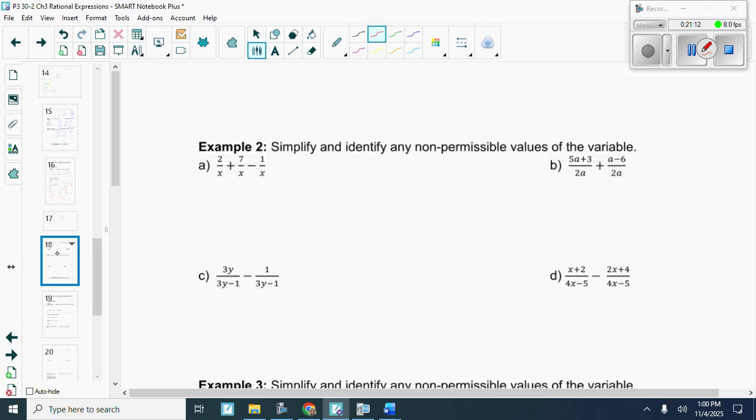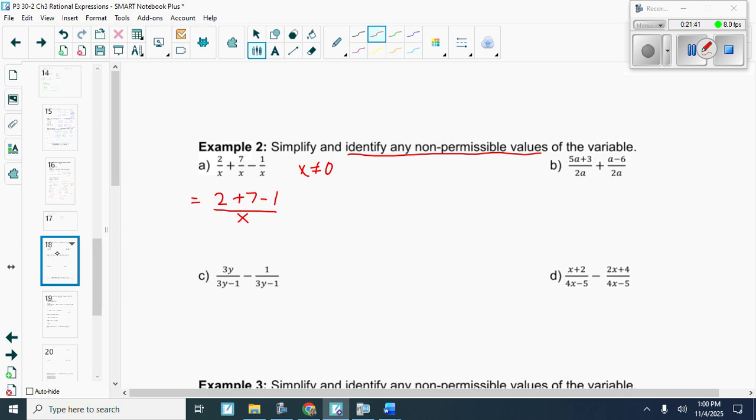Because I'm looking at these ones and so far we have common denominators. However, don't forget we're going to state non-permissible values when we do this. So for this one, I can look at it and I'm like, oh, they gave us common denominators. Awesome. So I can state my non-permissible value. X can't be 0. Because I have common denominators, I can just combine the numerator. So I have a 2, I have a +7, and I have a -1 all over X.